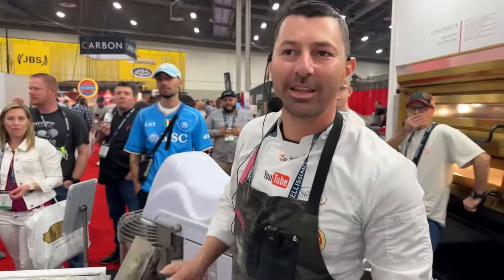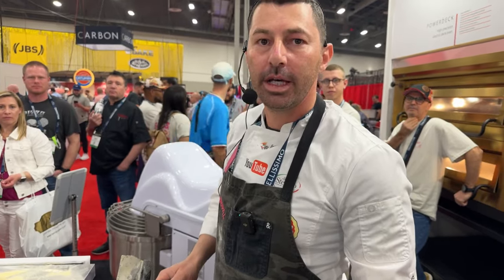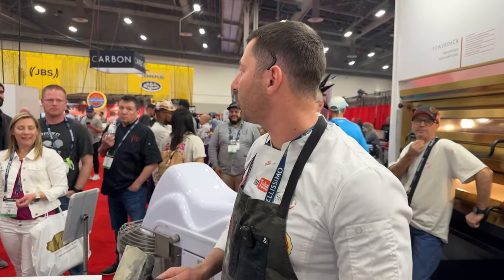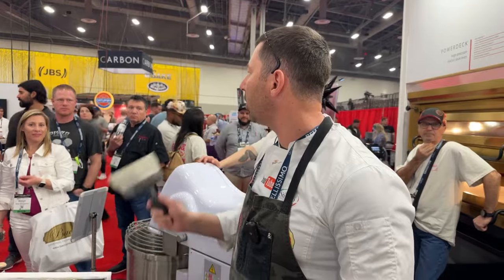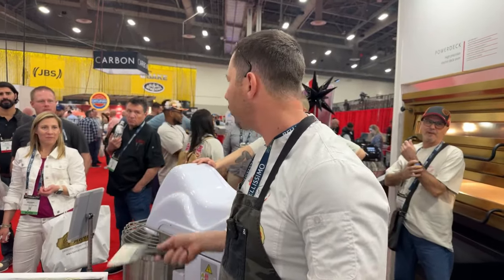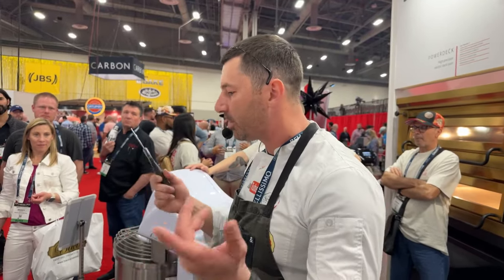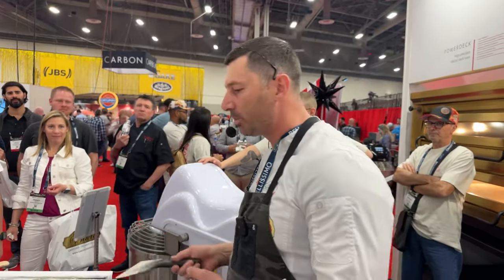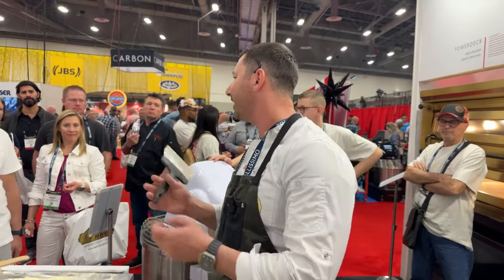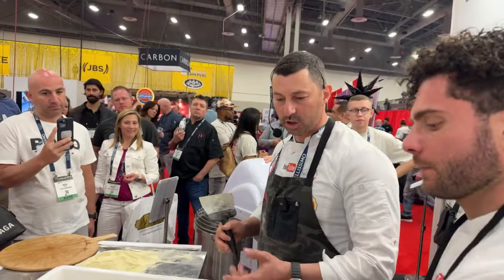Can you make a speed dough like 2 hours before you need it? Yes. So the benefit also of using poolish or leftover dough or biga is that you make the dough and you can use it after 2 hours, because the leavening process and the fermentation process have already passed. So technically the dough is already ready to eat. So it doesn't matter. Dolce, sweet.